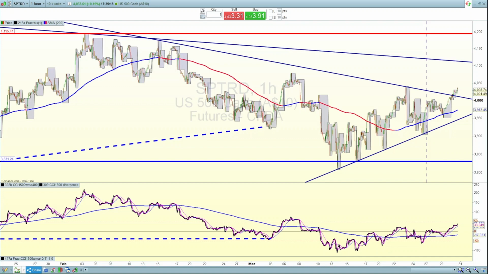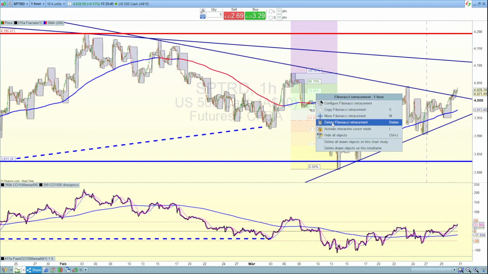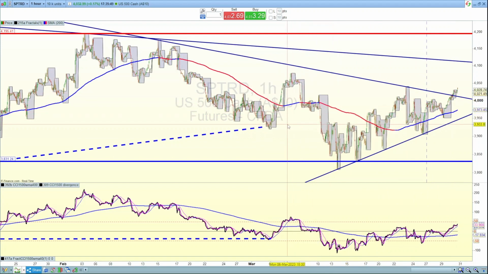I like drawing the retracements as opposed to extensions, only because it gives you a clearer picture in terms of where the price is. So again, using those highs and lows, initially, as I showed you on the daily, had it bounced below that 50 to 61% level, had it bounced to the downside from there, that would have been a continuation of the downtrend. But as soon as it breaks above that and goes actually beyond the 78%, then it's more of a potential reversal. So that's how we read the Fibonacci retracements.